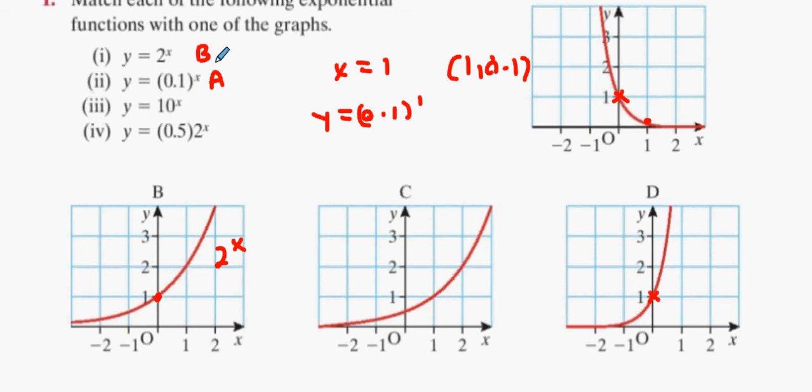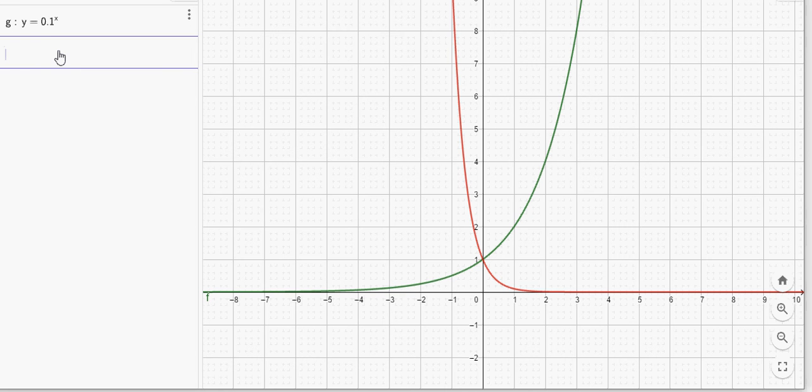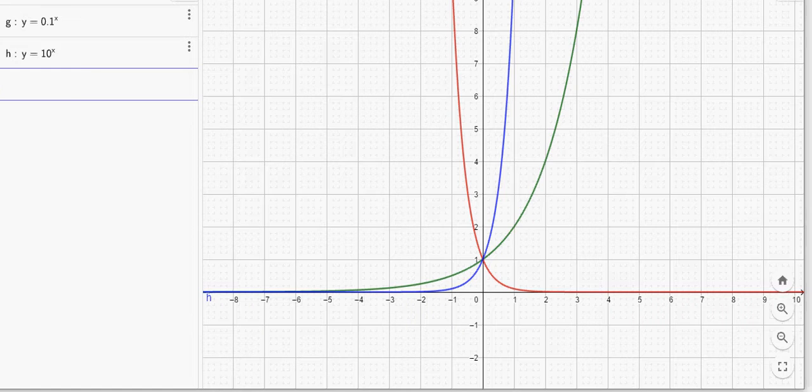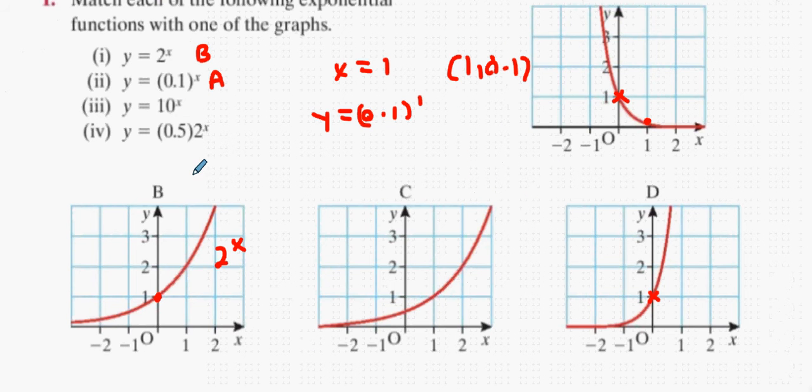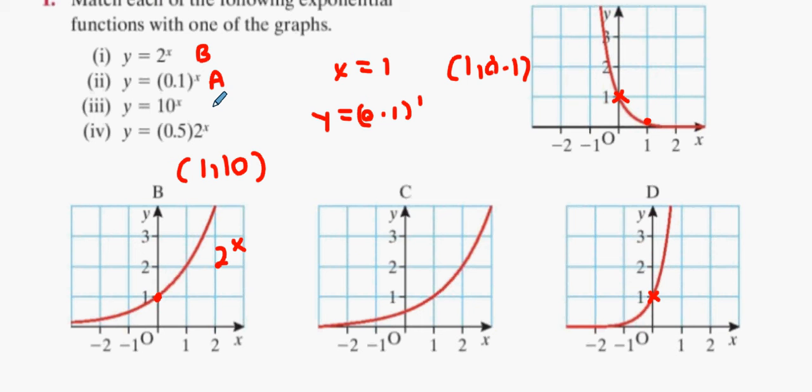Which one do you think is going to have the steepest rise? 10 to the power of x, I reckon, will be much steeper. Yeah, look at that. That's the blue one. Look how steep that is. How would you figure that one out really quickly? You just put in x equals 1. And what happens when x equals 1? Y will equal 10. And that's why it's out of the screen. So that will be A, and by process of elimination, that one will be C, because it's half of 1.